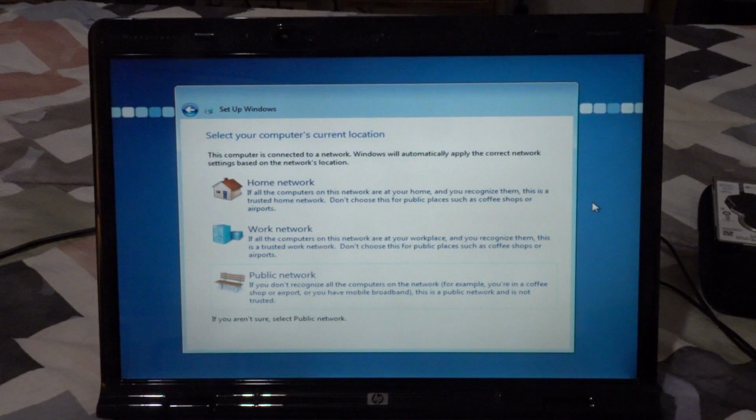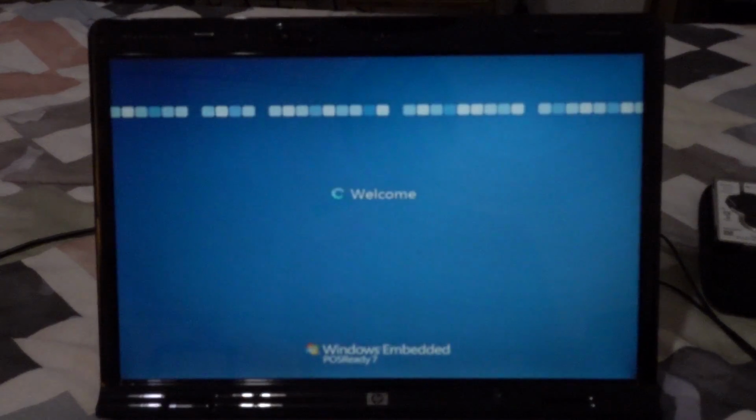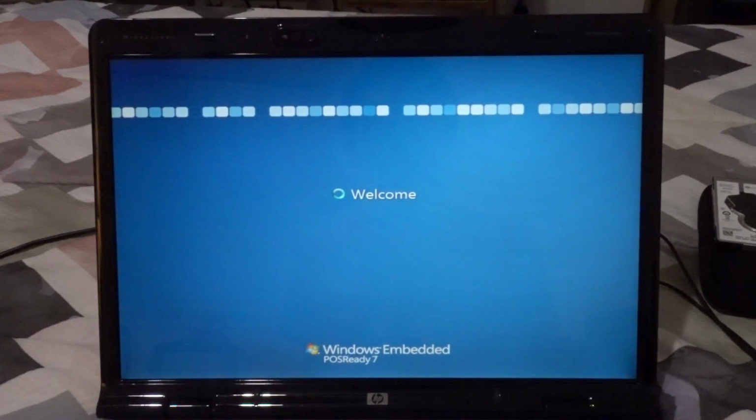Now, that notes that this wireless card is working fine. It wasn't even working before this, but now it works all of a sudden, strangely enough. But here we are. Let's just select home network, because this is actually connected up to the router here in my room. Connecting. Alright, so now it's finalizing its settings. Alright, and here's its login screen. Different branding at the bottom, but the login screen is different from the standard Windows 7 install. And once we get to the desktop, it's just going to be a normal Windows 7 desktop environment.